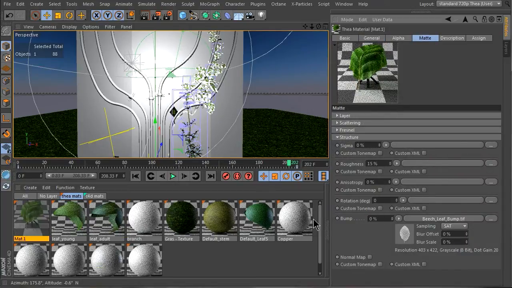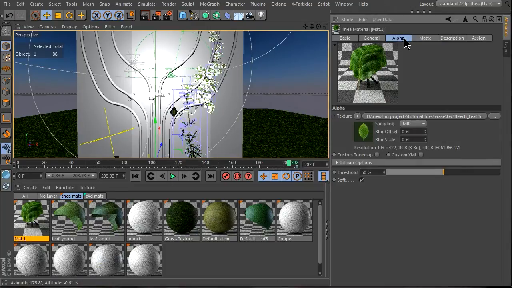Now we can see bump 0 and the difference that it makes, and actually how good the bump is in Thea Render. It's almost like a good normal map already. I do recommend keeping this to about 50% because past 50% it kind of just gets darker. At 50% it looks more real to me most of the time.